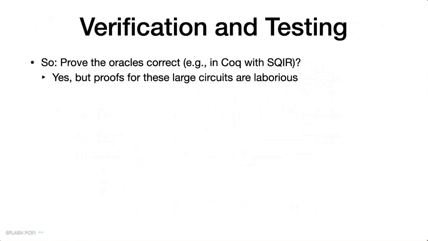Okay, so maybe the answer is, oh, you should just prove those oracles correct. You did it for those other algorithms. These should be easier, right? They're just the classical functions. But it turns out, again, what Charles said, just because it's easy to say, oh, just run the classical function foo, actually implementing foo as a quantum circuit and making it reversible is not easy. And in fact, on today's hardware, where we have not very many qubits and not very many gates, people want to optimize those oracle functions quite a bit. And every time they do some sort of optimization, they risk that they have made a mistake.